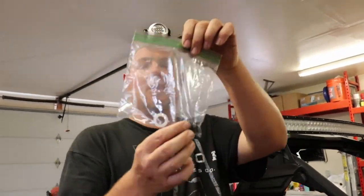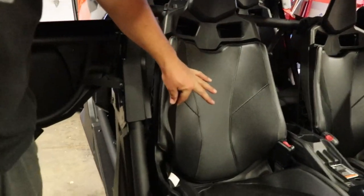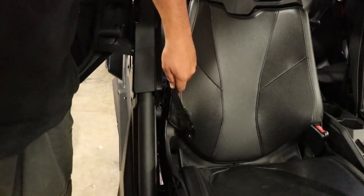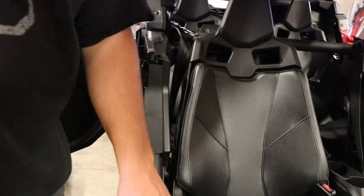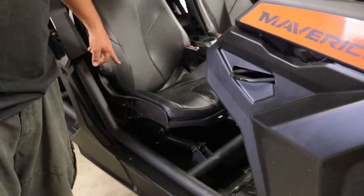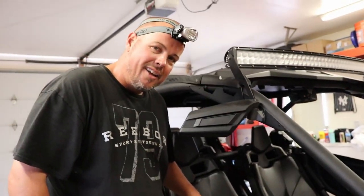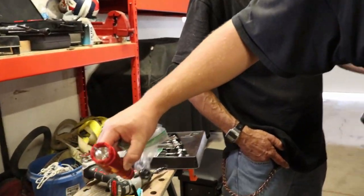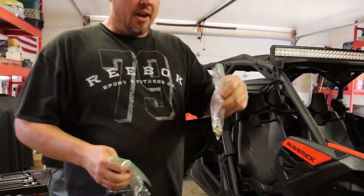We got the seat belt bolt off — let me show you what it looks like. It's just a plastic ring with a bolt that looks kind of like that. It may vary from unit to unit, but the seat belt is simple. Once you take the seat belt off from that bolt, you're just going to pull it up — that's simply the bolt that's holding it on, so it just sits down in there and you're going to let it free hang. Once I get the rest of the four bolts out of the seat, we'll go ahead and get the seat removed. And just for the record, when you heard me go 'ah' earlier, it's because I tasered myself with the flashlight — this flashlight happens to be a taser, so that one's on me.